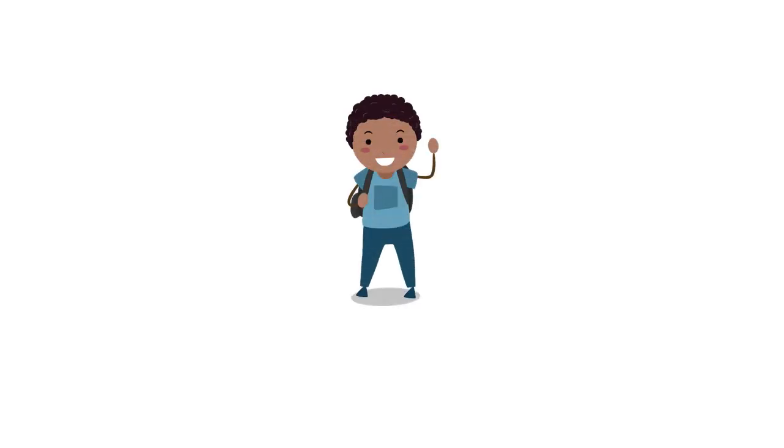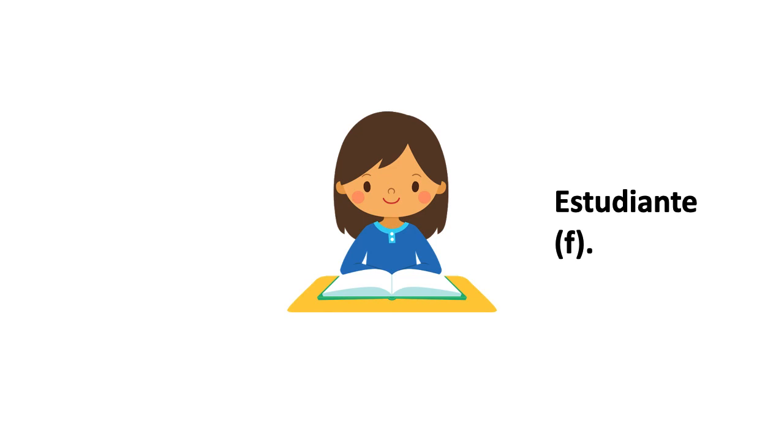Siguiente palabra. I know we saw this image again, but we can refer to this guy with a different word, which is very useful. Estudiante. Which means, of course, male student. How about a female student? Well, also estudiante. So, student, whether male or female, is estudiante. I know, how can you tell if the student is male or female? Well, we will see that shortly.